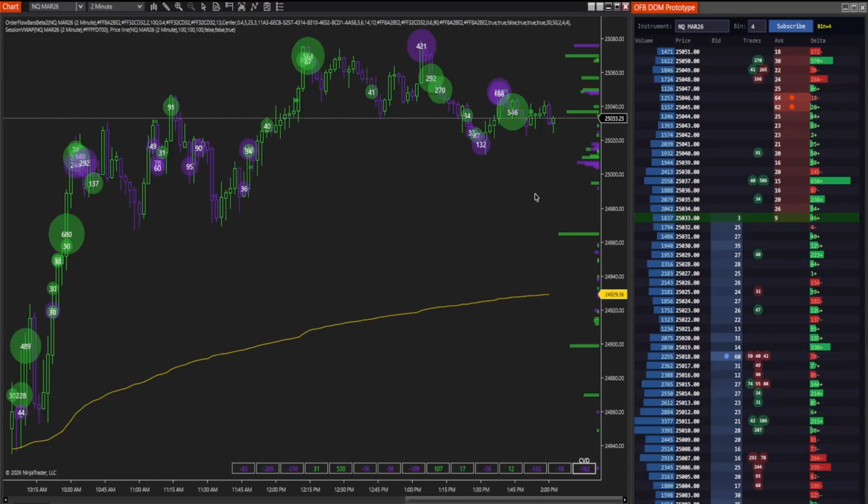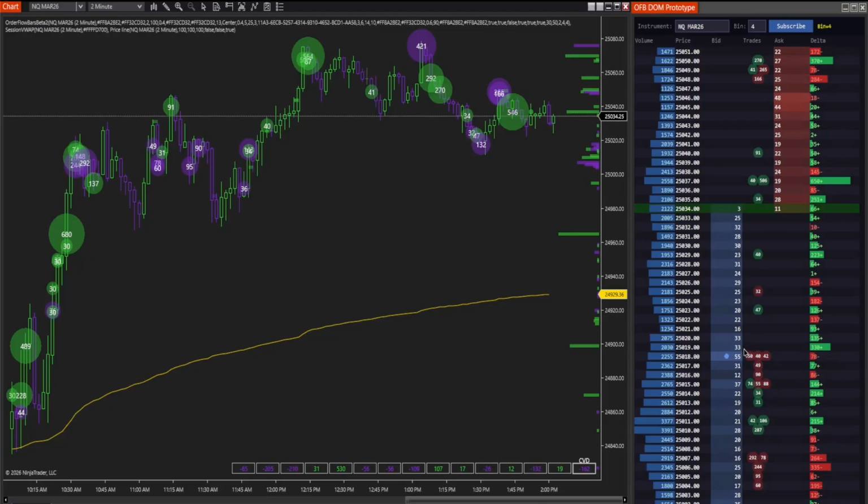Like the 546, that was this area right up in here at 25037. There was a 40 lot and a 506 lot. And I'm using this for DOM scalping. Like when the 25018 right here in this area, 25018, we had some sellers step in and then they got caught. Once we traded above 25019 with that 330 plus delta, I went on ahead and got long and got myself a quick 10 points. So this is just some good plays to do some DOM scalping.